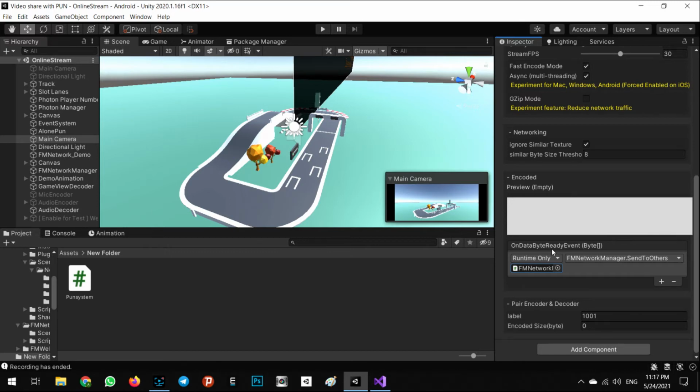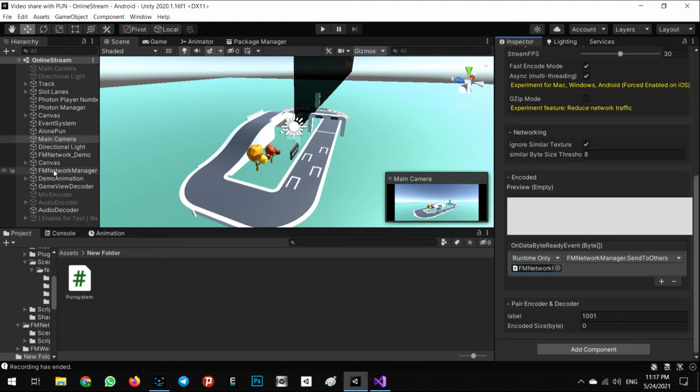It means that after converting the view screen to bytes, it uses this function to send to all the users in the local multiplayer, in fact the offline network. But we want to use this function to stream the bytes into the Photon network multiplayer.